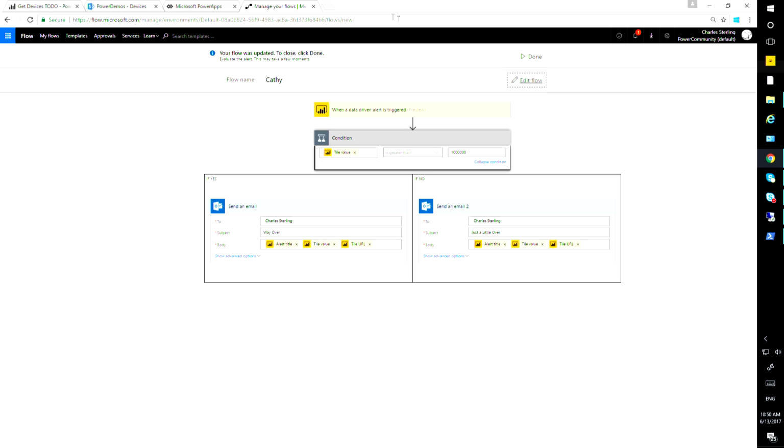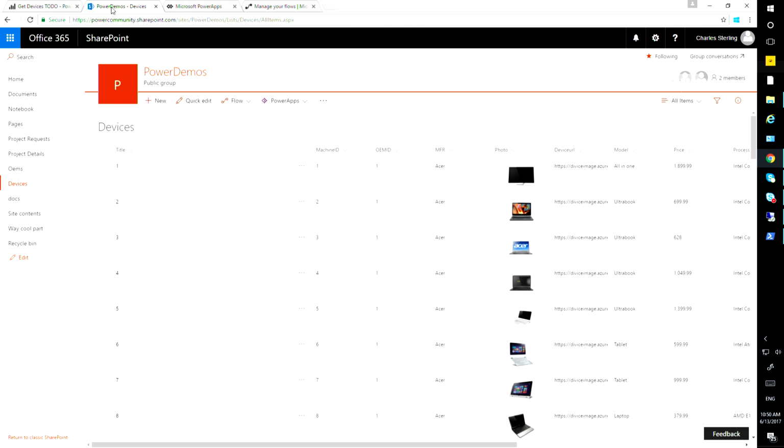So we're going to go into SharePoint, and you'll see that this is a list I munged together. I kind of messed it up. Kathy's a SharePoint MVP. I should have talked to her. But you'll see that on all of your SharePoint lists, you have Power Apps as a default option. And we're going to go ahead and create a Power App for this.